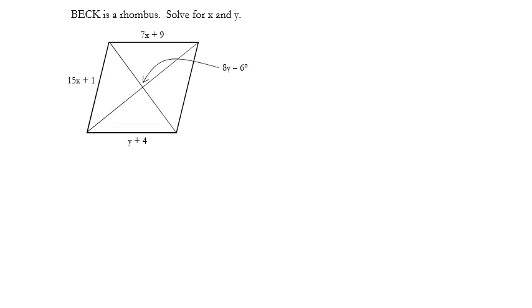In our second problem in this video, we're going to talk about the rhombus. I'm telling you that this is a rhombus, so we know a number of things. We know all four sides are equal. We know the diagonals bisect each other. These segments are congruent, these segments are congruent. We know opposite angles are congruent, these are parallelogram properties. We do know that the diagonals bisect our opposite angles, but most importantly here, we know that our diagonals are perpendicular, which means all four of these angles are 90 degrees.